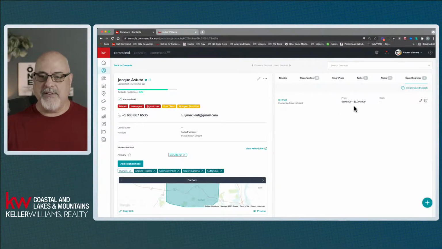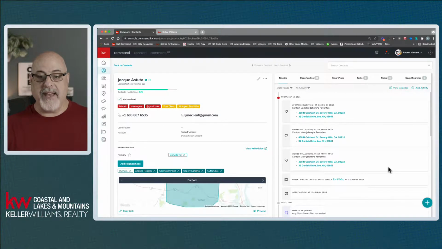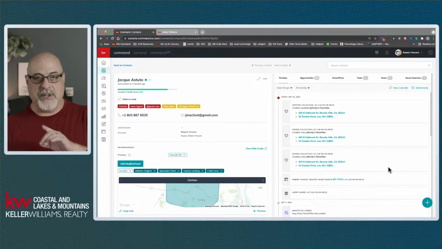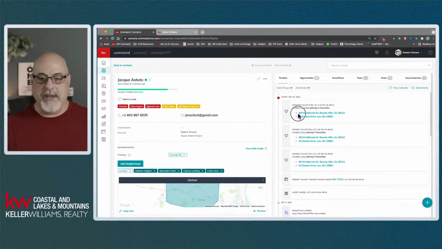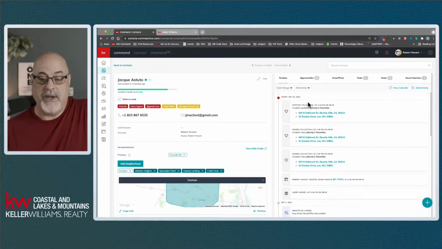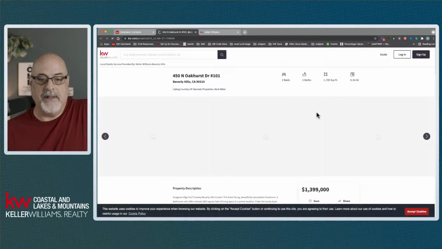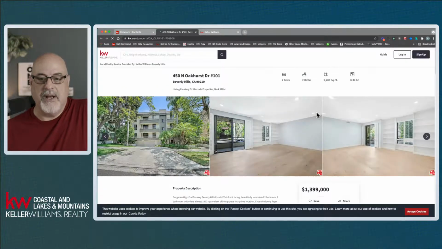So we have our saved search here. We can see what we saved. When I refresh this page, one of the things that we get is in this contact's timeline, we can see what they have liked. So we're now seeing the update of the properties that they showed an interest in. And we can actually click on that. We can click on their properties that they've saved and say, oh, I'd love to know more about this. Here is that Oakhurst Drive property.